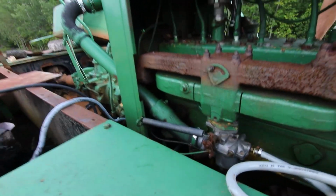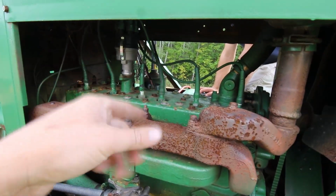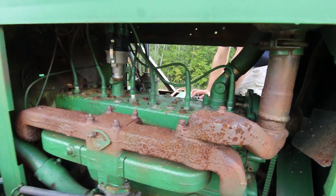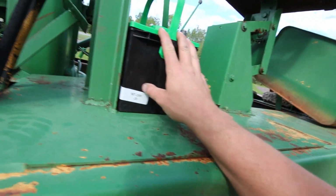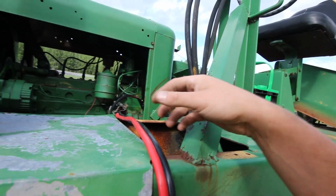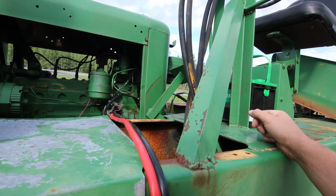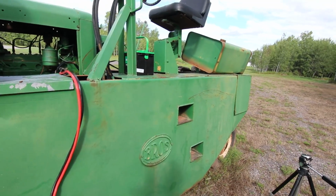I guess all things considered for the scrapper being here and everything. They didn't really take much of the wiring out of it, but it's not worth stealing, so maybe that's why they didn't take anything on that side. But what we've got so far is a battery out of the tractor here, rigged up a couple of jumper cables here, so hopefully we're going to be able to just fire this thing off with some fresh fuel, maybe a little starting fluid, but we'll check over the fluids, get some air in the tires, and see where to go from there.